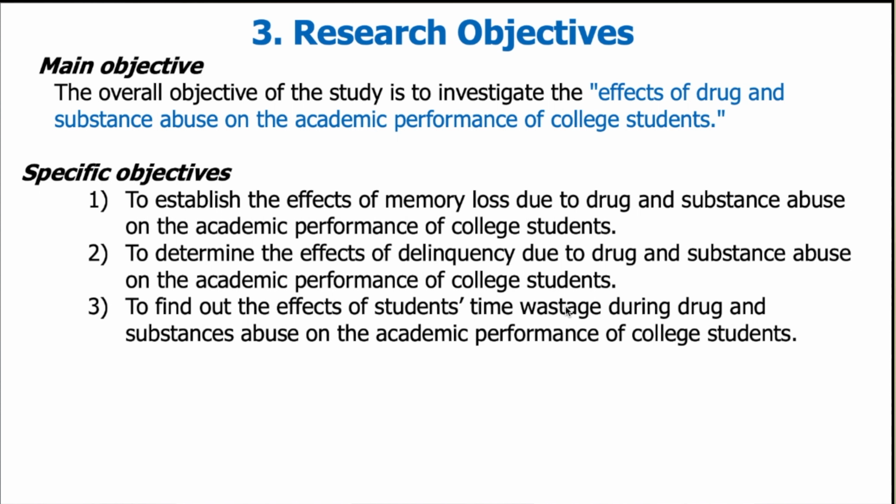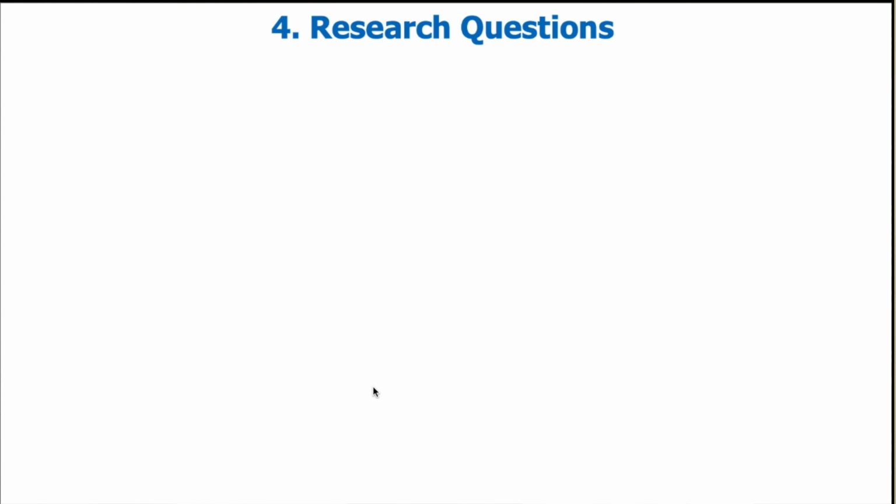So when you have provided your objectives, that means the things you want to solve, there are questions that you want to ask yourself in the process of writing your research paper. And these questions are very key, and they determine how well you are going to have your paper complete and whether it's going to be the right paper or not, whether it's going to answer the questions at the end of the day or not.